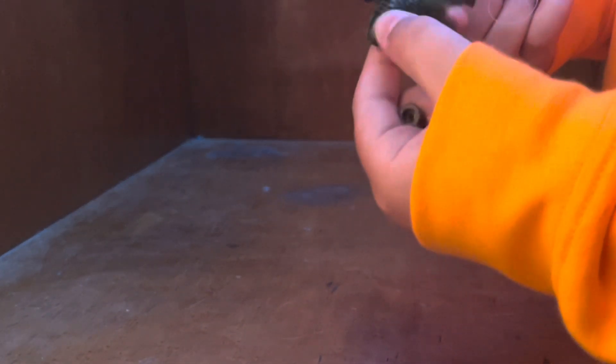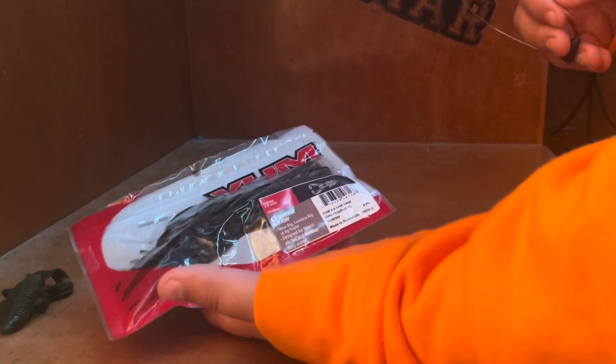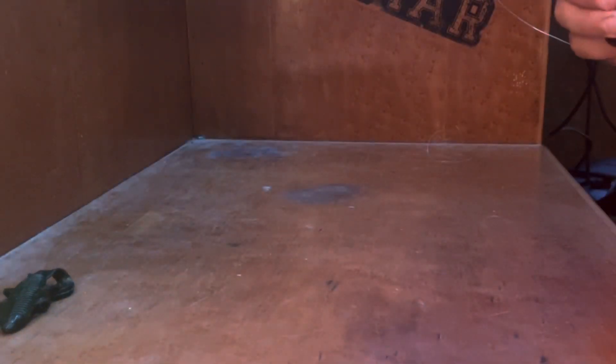So, I am actually using a Guggen Bait Bandito Bug — it is green pumpkin. Those are found in probably every fishing store in America. But another good one that I also have on hand with me today is the Yum Christy Craw. It says to use a 4-ought circle hook, and it is very good for Texas rig, Carolina rig, or jig trailers. Craws are very good for multiple types of things.